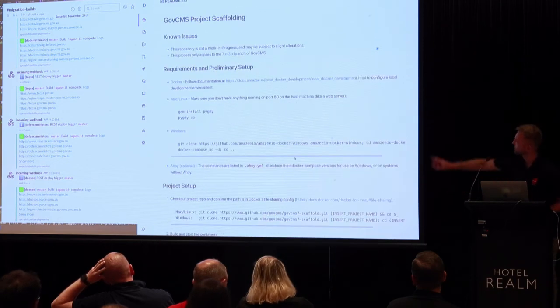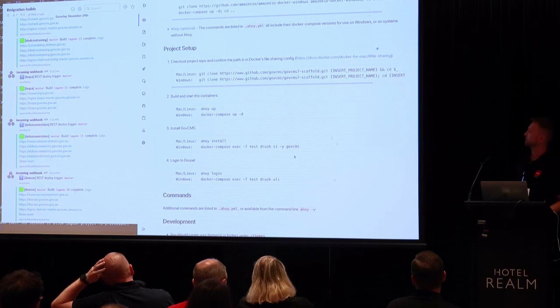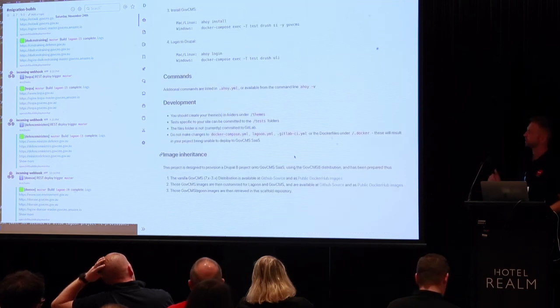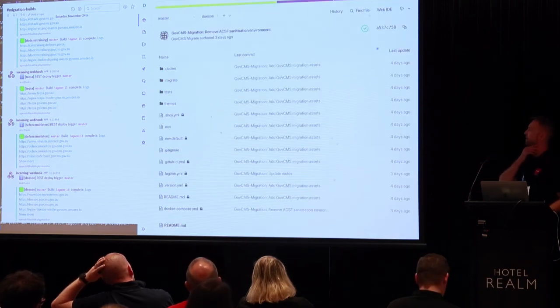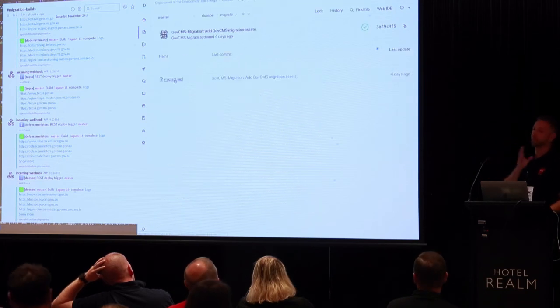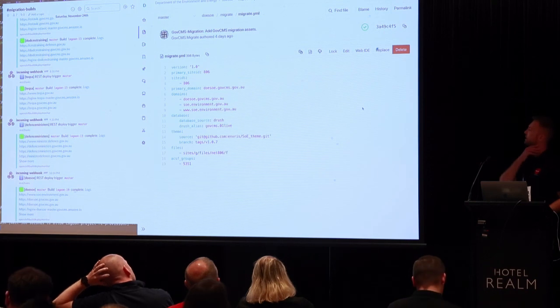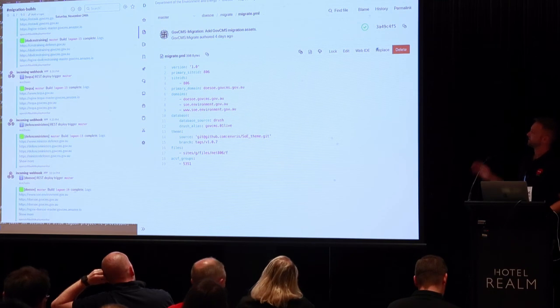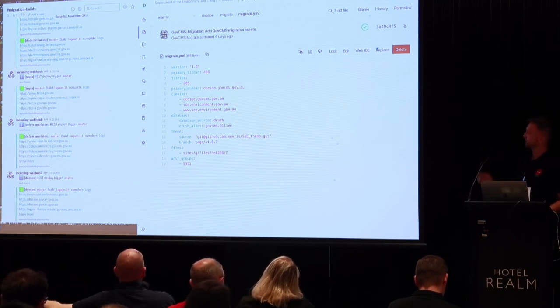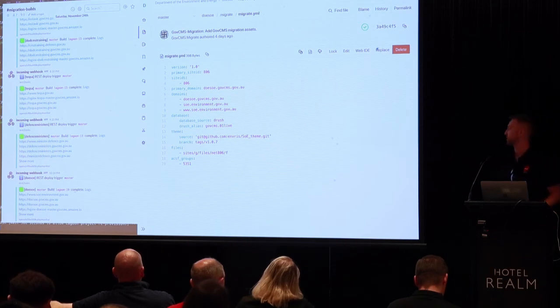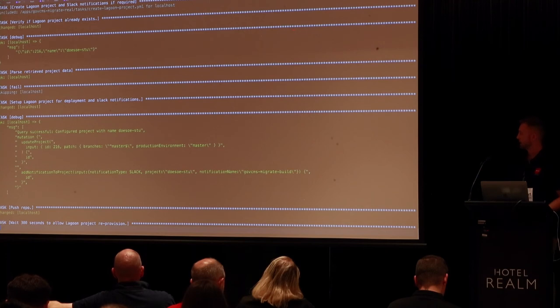So I don't know if I can pause. You can see there's locks on a lot of these files in here as well. So we're using gitlfs to lock scaffolding files, which means that you can't actually modify those files that come in from the upstream scaffold. We control those, we update those and manage those as a separate task. We've also got an example of the migrate YAML file. This is some of the metadata that we keep associated with each migration, which has stuff like domains and where the source of this migration actually came from.